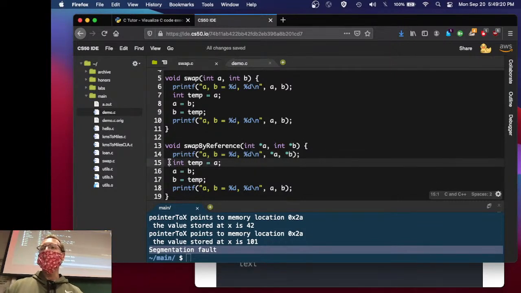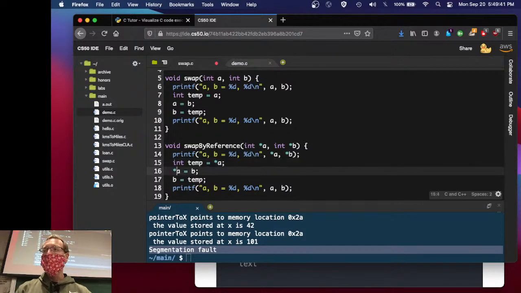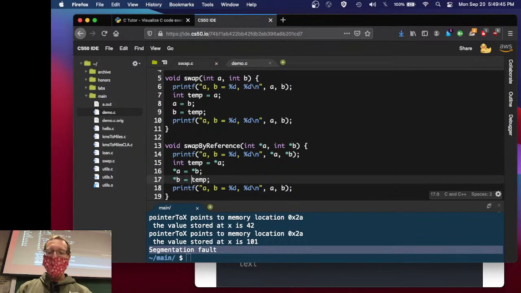Now, I can create a regular old variable temp to grab the 10 and put it over here. 10 goes into temp. But the thing on the left-hand side is a regular old variable. The thing on the right-hand side is a pointer variable. So I do the same thing. I go with a dereferencing operator. Likewise, dereferencing operator, and dereferencing operator. Do I dereference temp? Nope. That's a regular old variable.